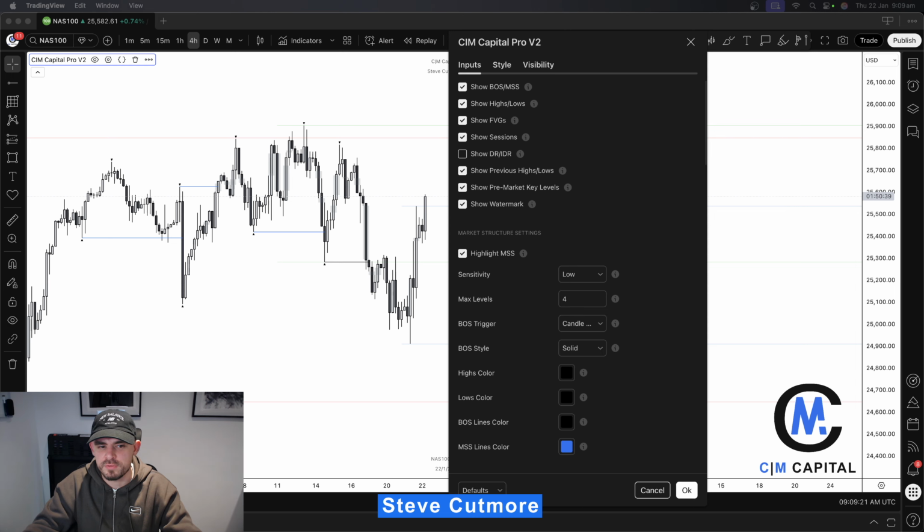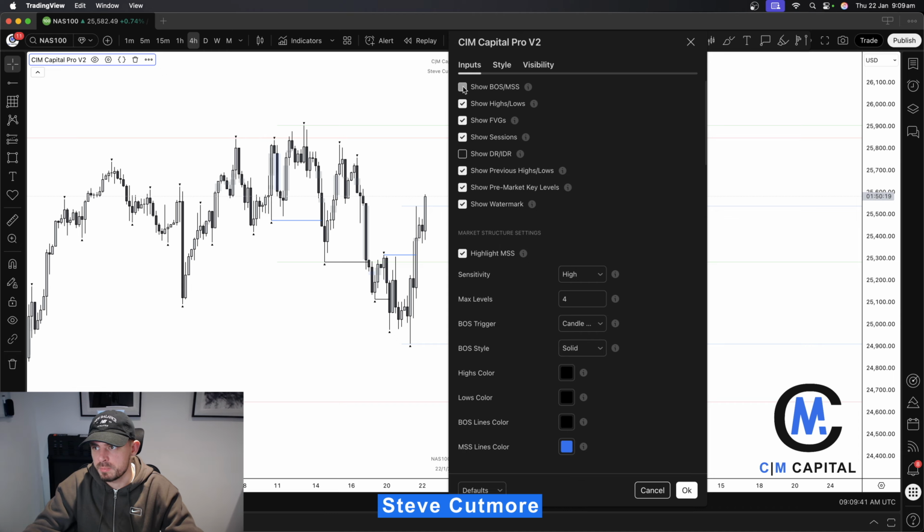So if you set it for low, it'll be really good for swing traders. It'll mark out your really extreme swing points, as you can see there. And if you go to high, it's going to really make intimate structure levels. So it depends how you want to work, and a medium is a bit in between. So I have it set to high.